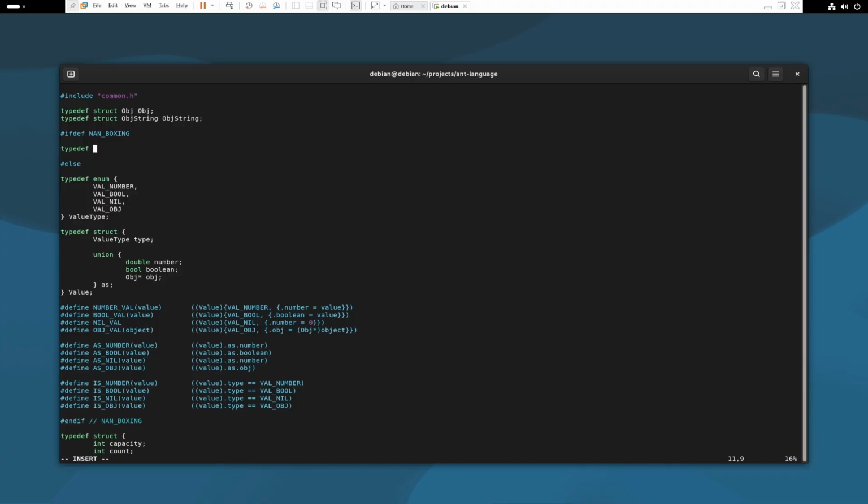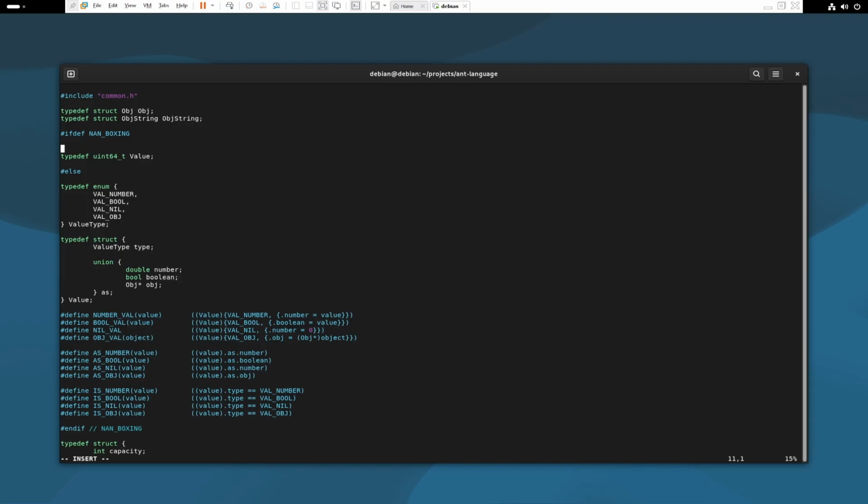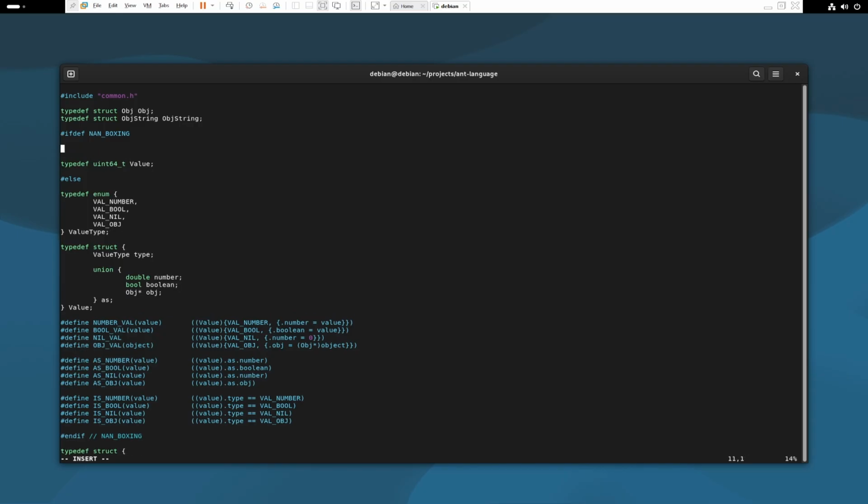The type Value is uint64_t. The value will be represented only on 64 bits. Then I will define the not a number, the NaN.